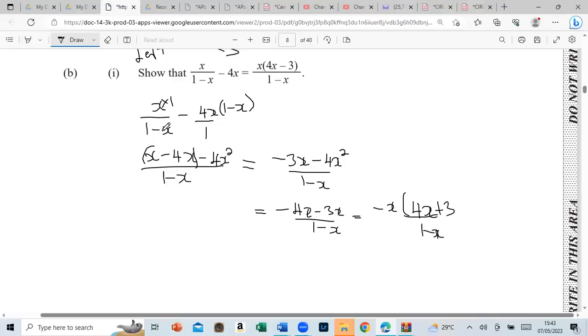This now, 1 into this gives us x, that's correct. 1 into this is going to give us, oh, negative 4x. Right here, so I should have plus, guys. A negative times a negative gives us positive 4x, right? So that's the issue. So these are positive, and there we have it. Factor out the positive x.